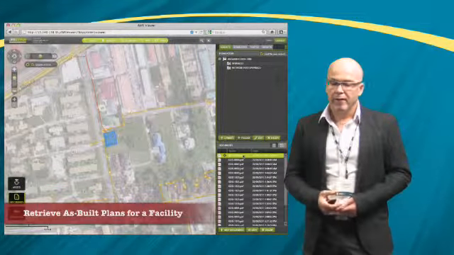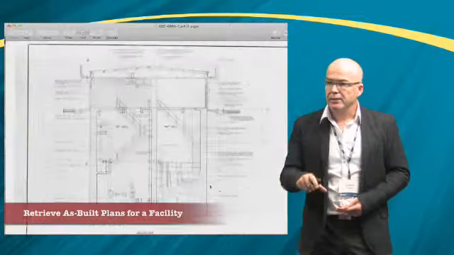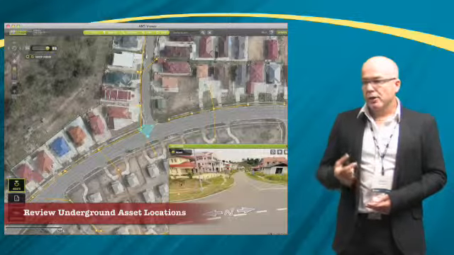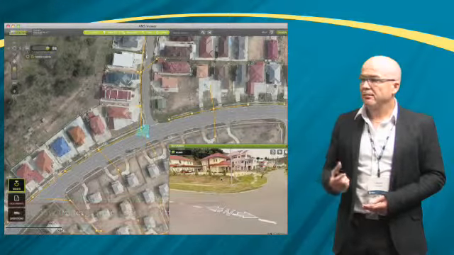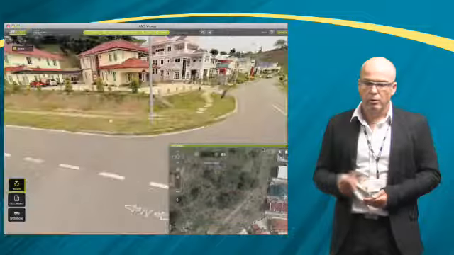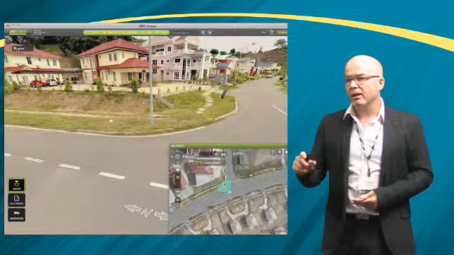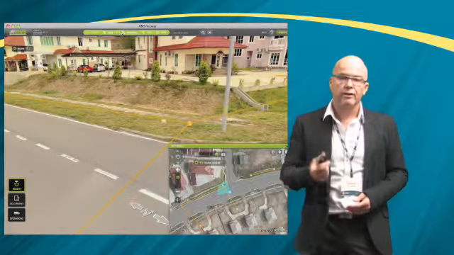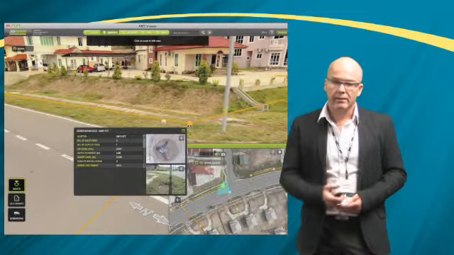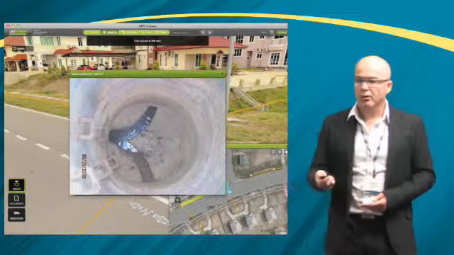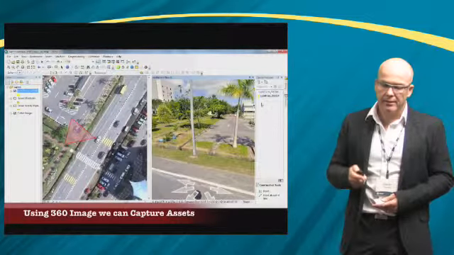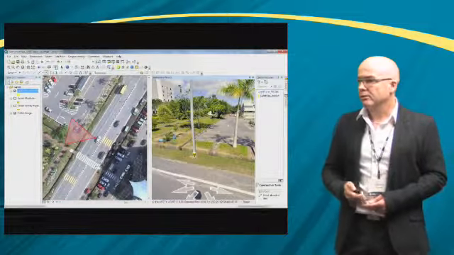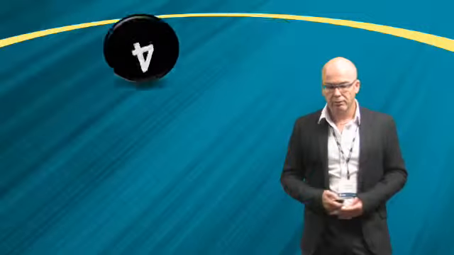We can retrieve as-built plans. Again, this is at the desktop, very much a Google look and feel. Along with Google, we can also, and have in Brunei, captured 360 panoramics every 10 metres along the road. But what's cool is that we can now overlay the GIS information into that 360 panoramic, providing a very intuitive way to query the asset information. Technology now makes all of this actually easily available. The 360 panoramic also allows us to pick up assets directly at the desktop without going in the field.